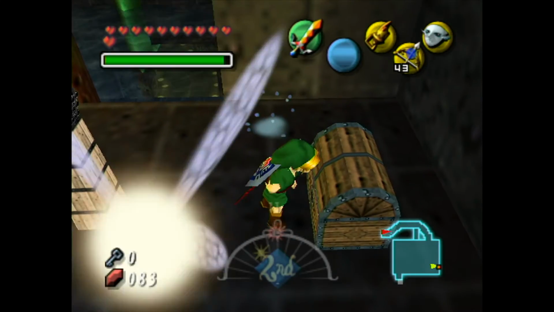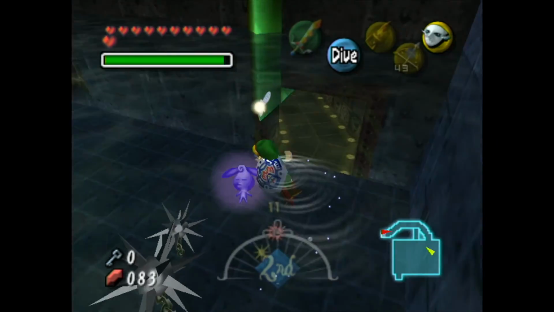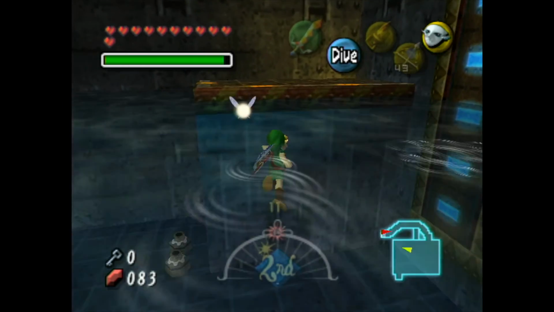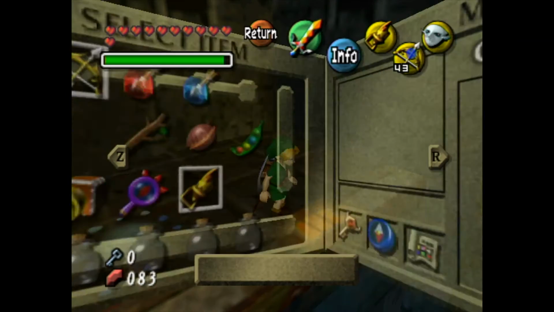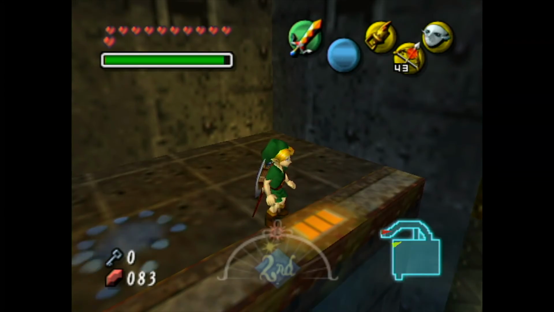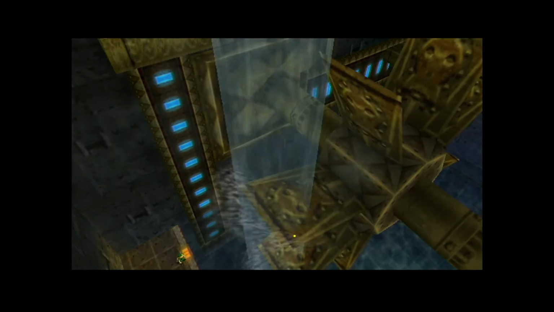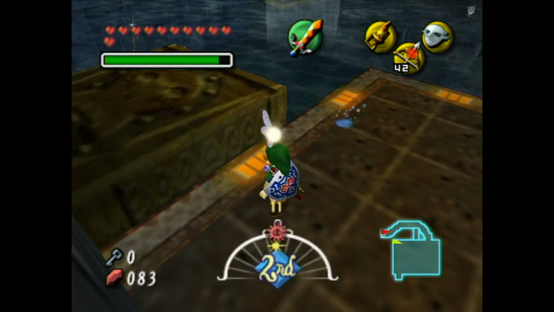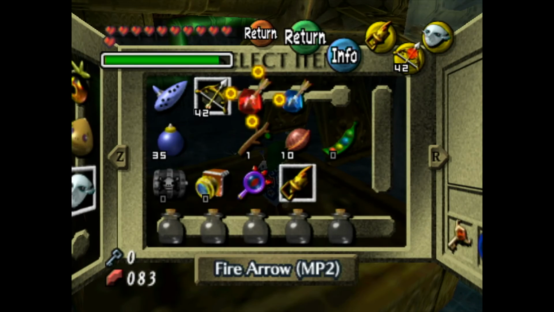Alright, hook shot to this chest. Do that. Even though it looked empty, it actually had a stray fairy in it. And now we just have to go over here and unfreeze the thing again. I really wish that they could give you the ability to have multiple powered arrows at one time. Because I'll be honest, even though I really like this dungeon, it gets kind of annoying having to switch between the fire and ice arrows, and to switch between having the water frozen and then melting the ice. So yeah, it gets kind of annoying.